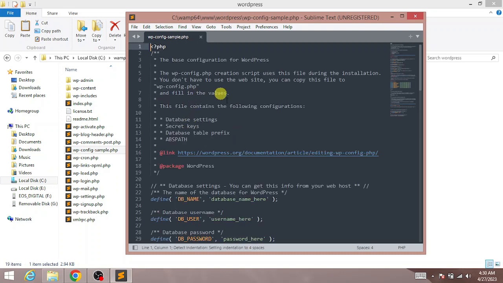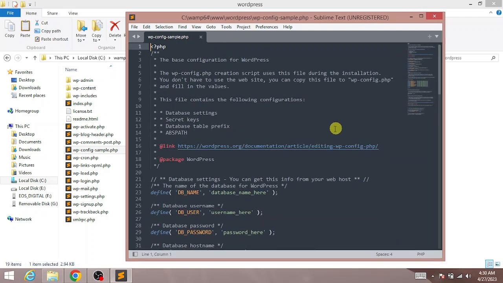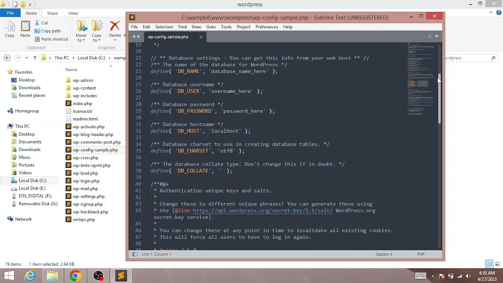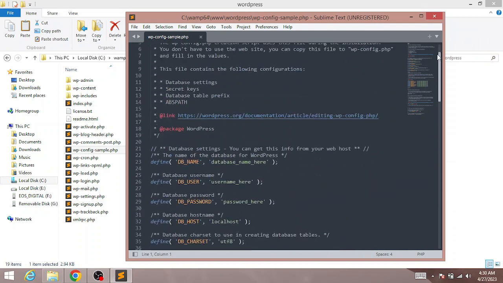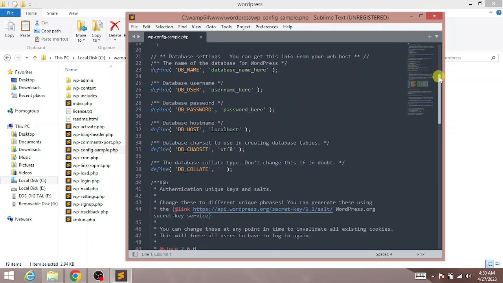The file is going to open with Sublime Text, and when you look at this, there's a lot of code in here, but don't feel overwhelmed. The only place that we are going to concentrate on is this database name, username, and password. In the database name field, I just need you to delete the text that has been written here, database name.